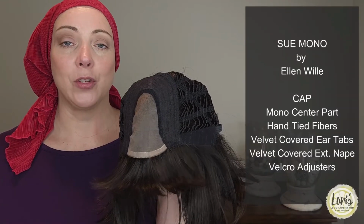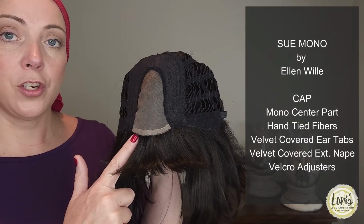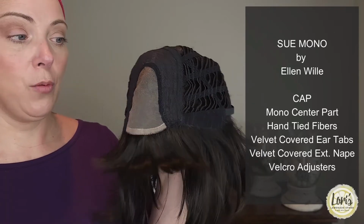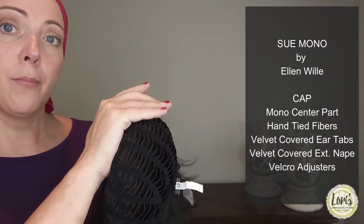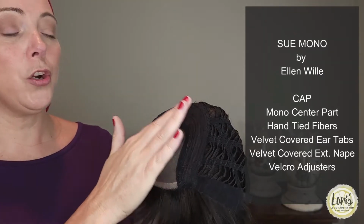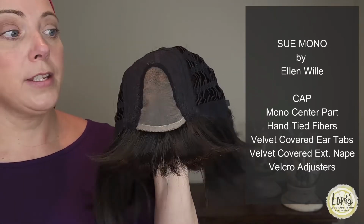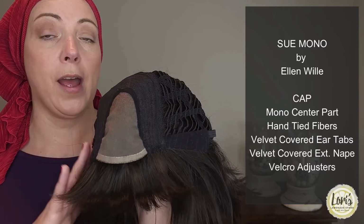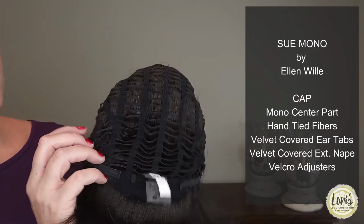Okay, let's talk about Sumano's cap. So again, it has this mono center part. It is a little bit wide, so you could move the part a little bit if you want to. I don't feel a lot of permatease. There's a little bit right here around the crown. I don't feel a lot on the sides. I will say that out of the 3 wigs I'm going to show you today, Sumano has the most volume and is the most dense.